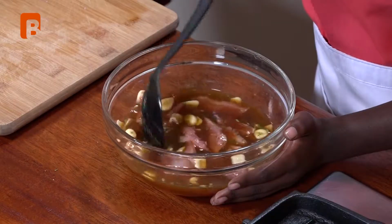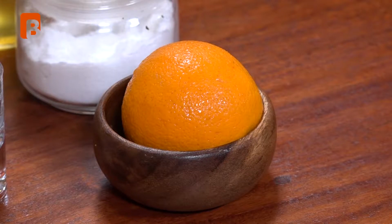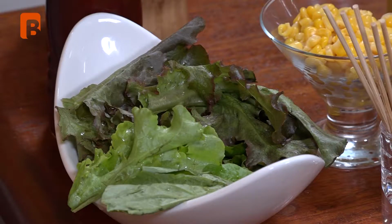And of course this will take us to the next process of basically assembling our skewers, and we'll of course begin to fry them on a pan or on a griddle pan. But before we get there, I will of course take a very, very quick break, but do not touch that dial. When we do come back, I will take you through the very simple process of assembling your skewers and grilling them. And I'm also going to show you the last and final step of making a very, very simple citrus salad, which will of course incorporate a bit of some orange, a bit of some sweet corn, and lastly, a bit of some fresh lettuce. So see you in a little while.